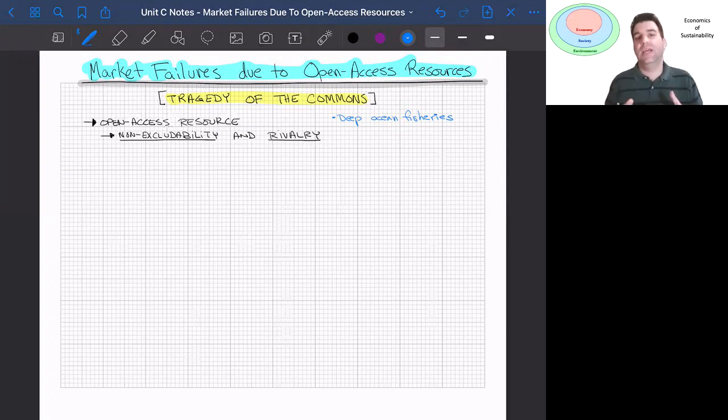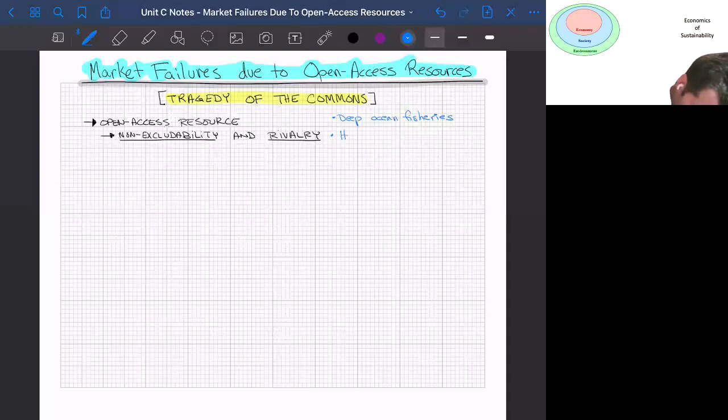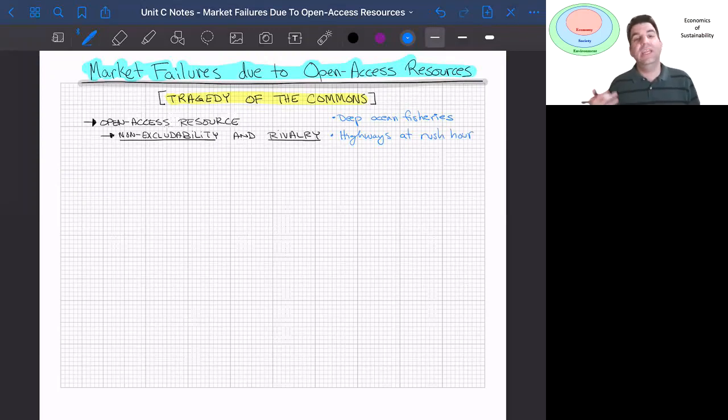But you can also think a little bit more locally, and you can think of something like, let's say, interstate highways at rush hour. In these cases, we assume that anybody can get on the highway, and at rush hour, we actually start feeling the limited capacity, so that as someone else gets on the highway, it increases congestion and makes the next person's benefit less than the benefit realized by the person who got on the highway originally.